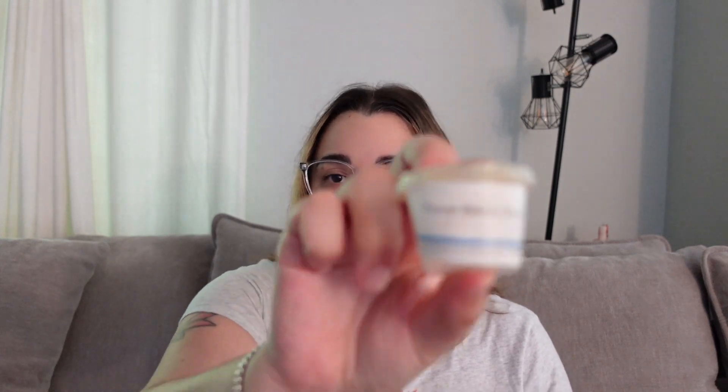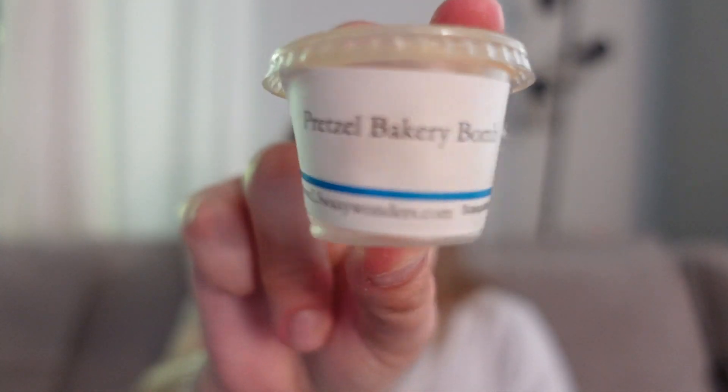This one is Pretzel and Bakery Bomb. I'm not typically the biggest fan of pretzel in wax but there are times when it's done well. In this case, pretzel just added a little bit of saltiness — I am here for it. I don't know what's in L3's Bakery Bomb; it's one of their secret blends, but it's just a ton of bakery — more of a bready bakery rather than cakey or cookie. With a little bit of saltiness from the pretzel, this was just a very deep sweet bready pretzel. I used it in my accord warmer and it did great in my kitchen.